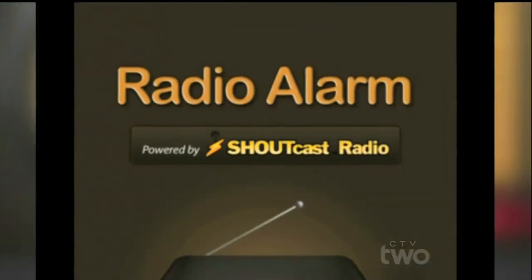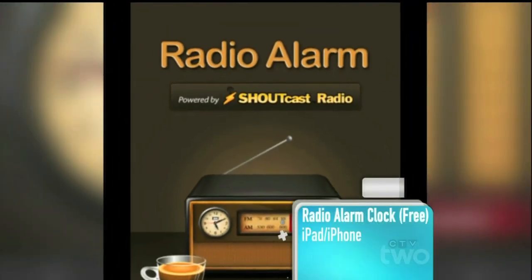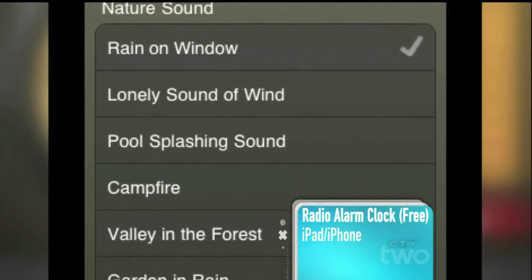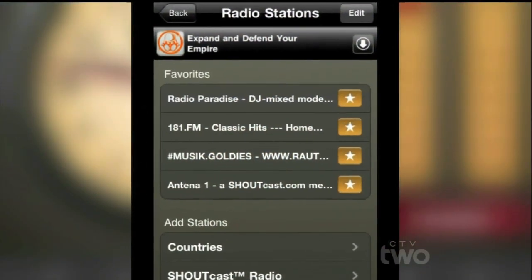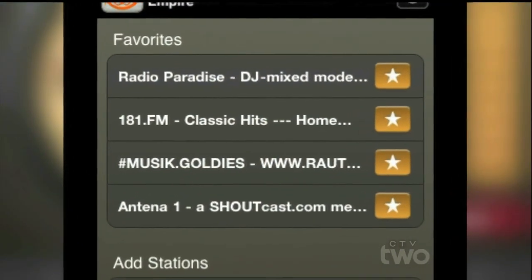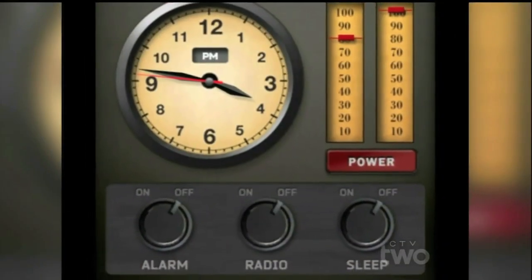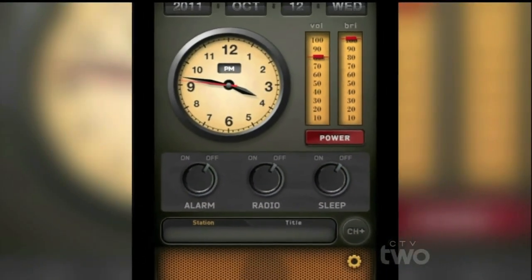And finally, you have an app that is a pretty version of an alarm clock. This app wins the award for the best looking application. It's one of my favorites called Radio Alarm Clock Free. There are many customizable themes that you can use, and it's a wonderful application because you can make it your own. You can get internet radio stations from many radio stations online — that's kind of the future of where a lot of things are going. You can set different alarm clocks and it's easy to use.